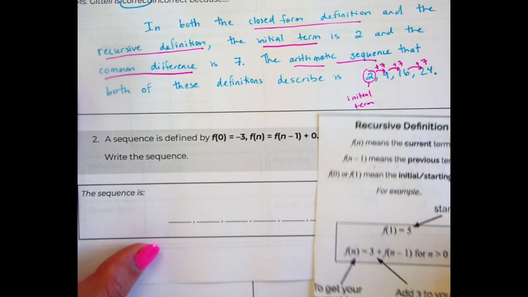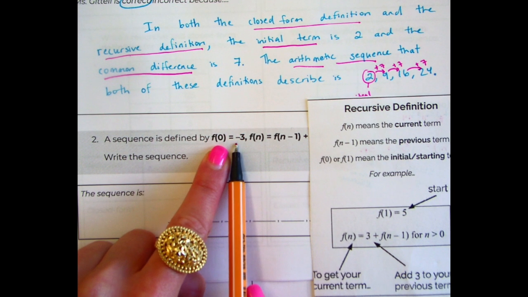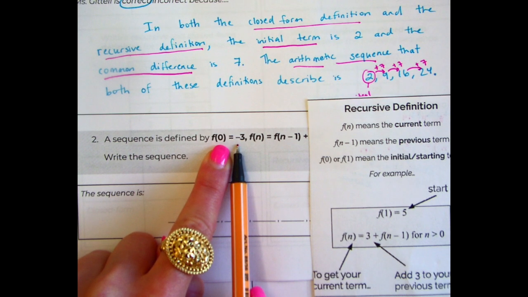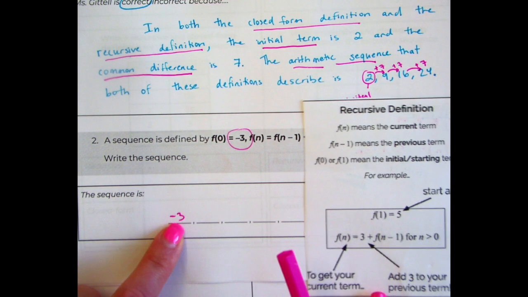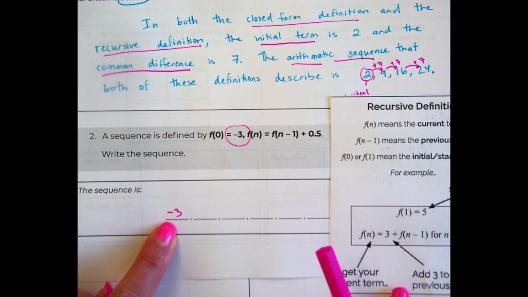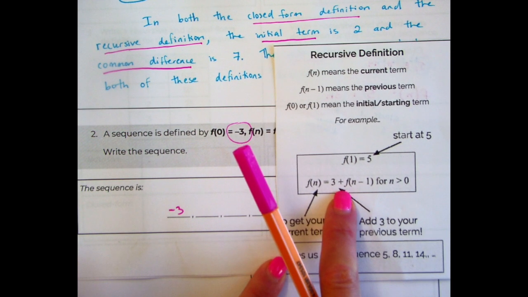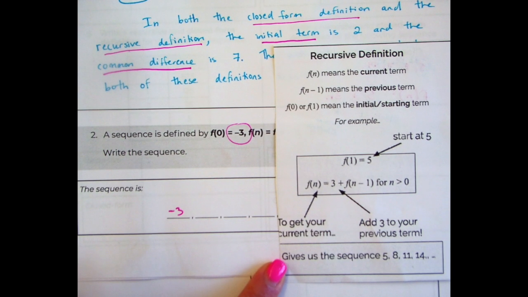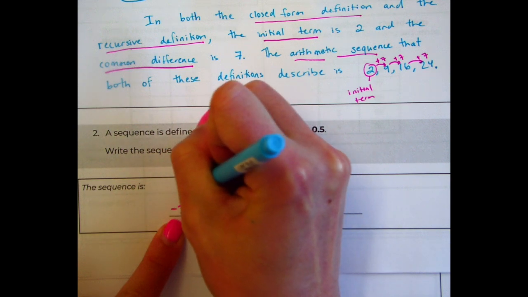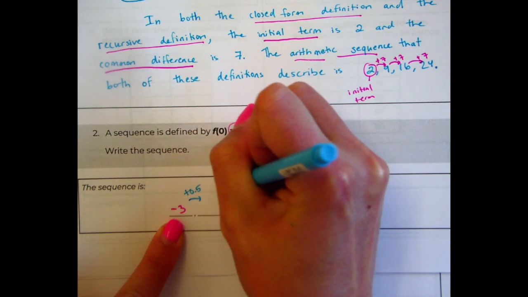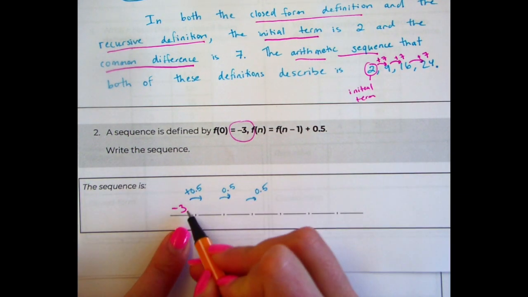A little bit weird that the number we're adding and the numbers are getting smaller, but remember, if you think about the number line, negative numbers as you add, you're moving closer to 0. So -2 plus 0.5, -1.5, -1, -0.5, and then finally I'm going to get to 0, would be my last term. So I'm looking at the left-hand side of the number line, numbers less than 0.